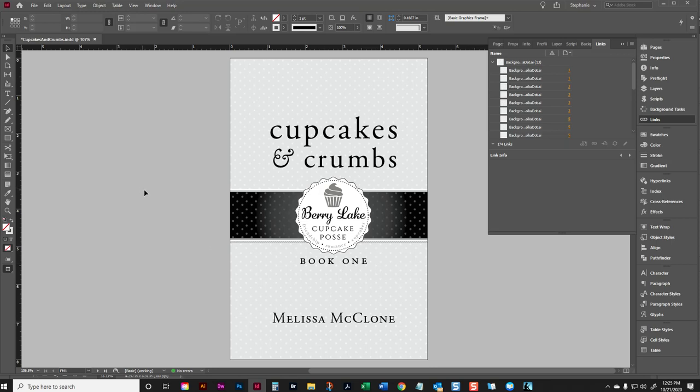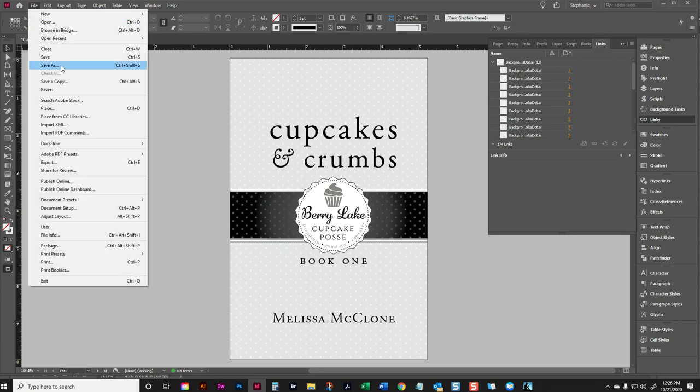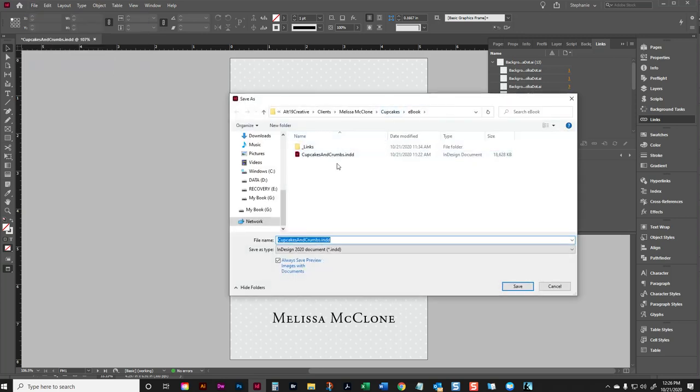Another thing to note: once I complete the interior file and I save it as final, I go in and save it again. For my clients, I typically have an ebook file, an interior file, a cover file, and a marketing file, depending on what all they're having me do. So I save out this version under the ebook folder, and I add any links that I create. So the title image is actually in here, we just can't see it. Just for organization purposes.